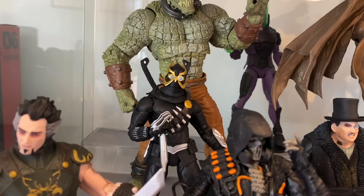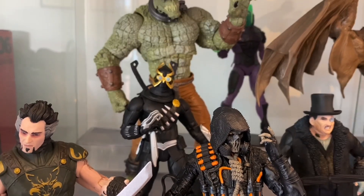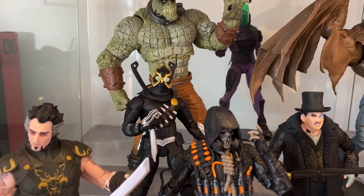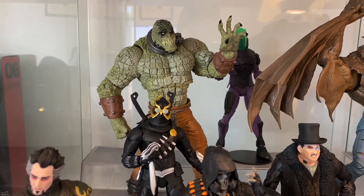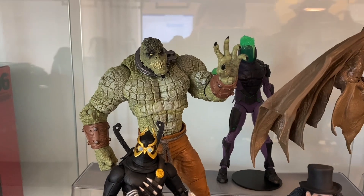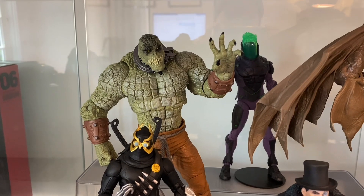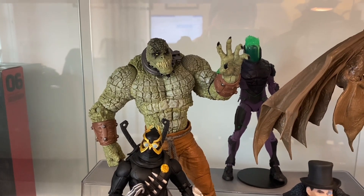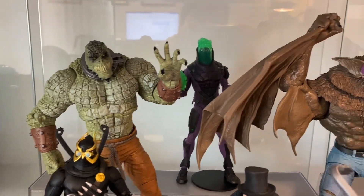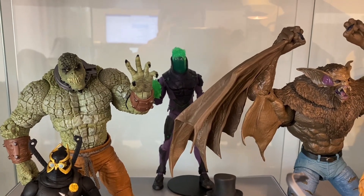We've got the Talon — the William Cobb Talon. Pretty awesome. I hope they do the actual Court of Owls owl members in future; they'd be really good to have. Killer Croc from Arkham Asylum — he's not comic book, but I think he's a great Killer Croc stand-in. You couldn't ask for much better, maybe if he had an articulated mouth, but other than that he's amazing. And there's Blight in the background — I don't count him as a Bat-rogue, but not a bad figure anyway.